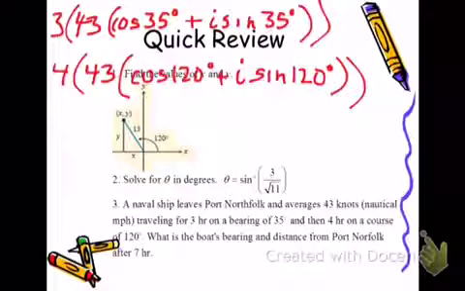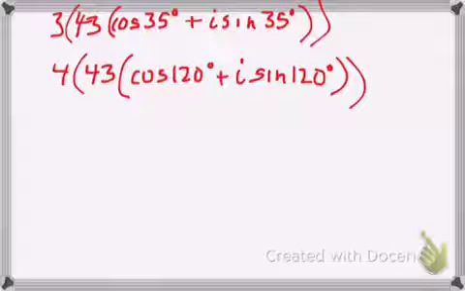Now, what we're trying to do is add these two things together. Did we, in any of our polar form complex number operations, do any addition of these things? We never added polar form, did we? But we did add standard form. So what do you think we need to do to make this addition work? Change it to standard form.